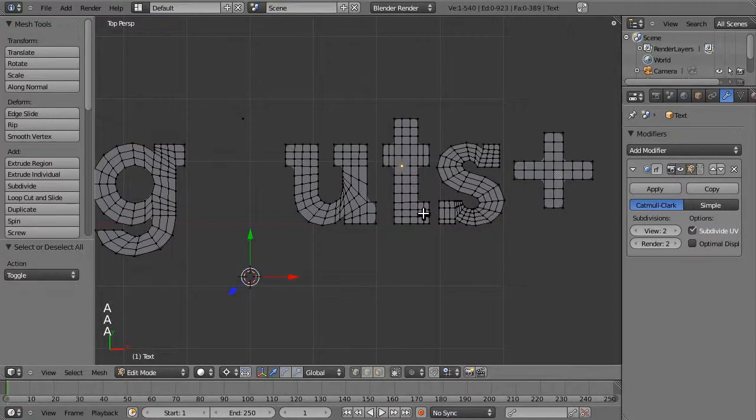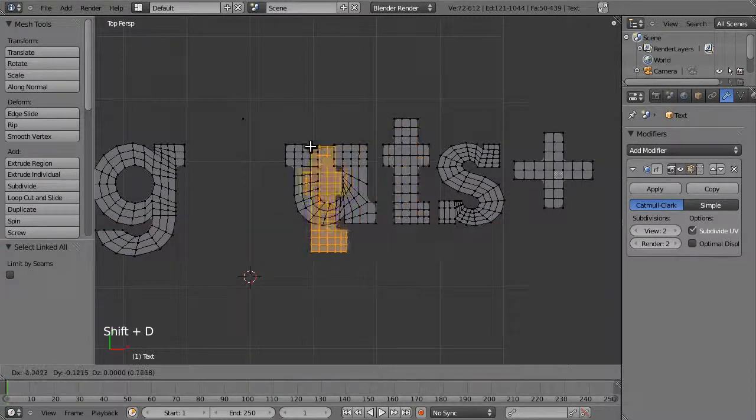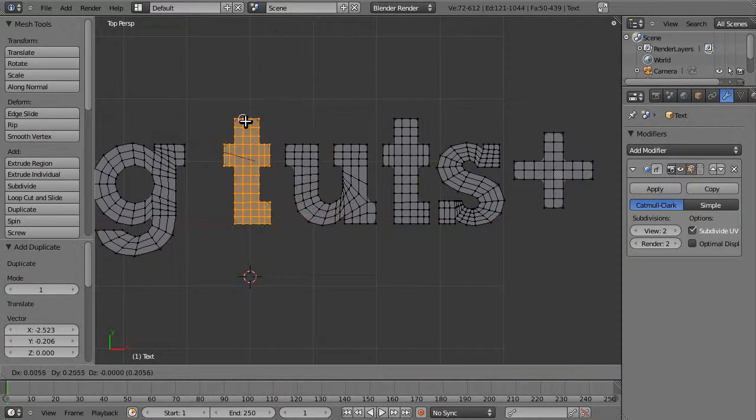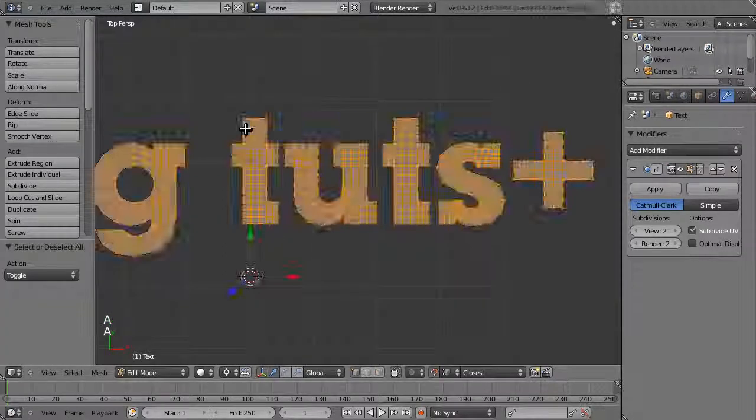And now here select one vertex, hit Control L. Now let's go up here with the mouse cursor, hit Shift D to duplicate it and move it somewhere here. And now we can turn on snapping, snap to vertex. And if we hit G now, it's a little odd, so let's go here, hit G, and yeah, perfectly aligned.